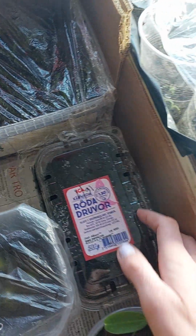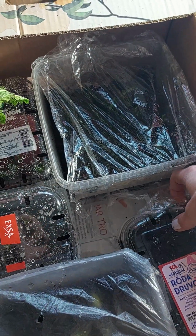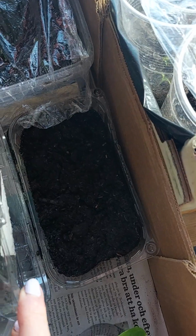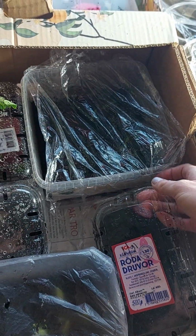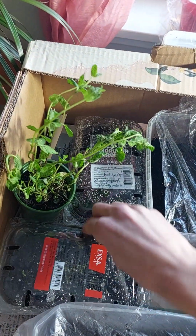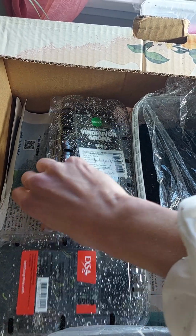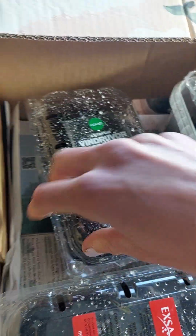In here I have planted sage, but I don't see any progress in this tray here. Let's see if I can open this one. Yeah, not so much happening yet, but hopefully it will be something. So that's sage in that one. And in this plastic box there were grapes at one point. And then I got one on this side, also where there have been grapes. I get this from the supermarket, and anytime I buy something, I think in here there is more parsley and mint, so not so much happening in there yet either. Then we can move on.